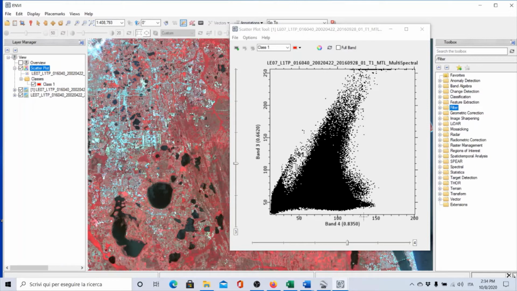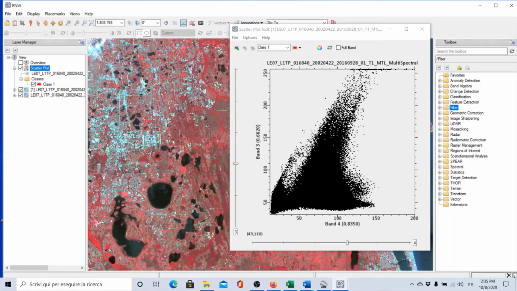We have data ranging from 0 to 255. We are not calibrating this data in order to have something easier to understand. In both axes, for example, I have band 4, the near infrared, in the X axis, and in the Y axis I have band 3, for example, that is the red one, all right?